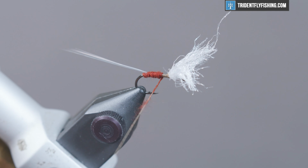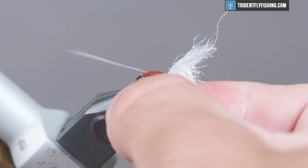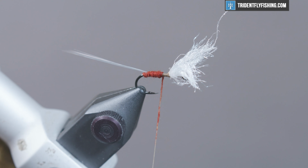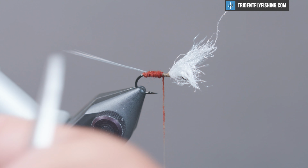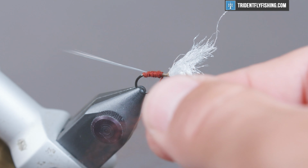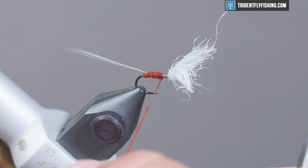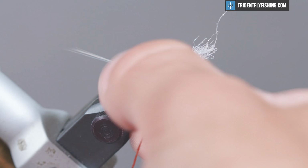And as you work towards the thorax, you want to get a little bit more robust with your dubbing, just because most mayfly spinners do tend to have a little bit of a pronounced thorax in comparison to their body. So if you need to add some more dubbing, go ahead and do so.